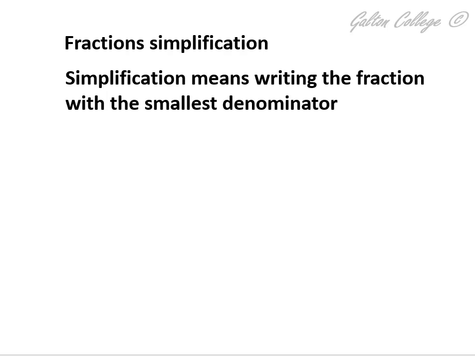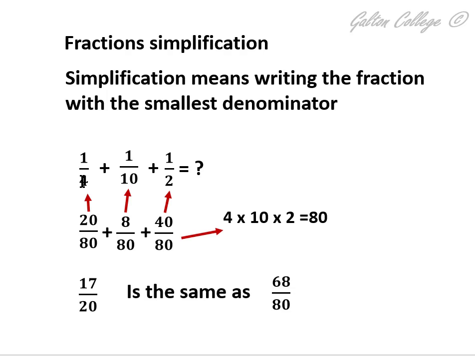So simplification means writing fractions with the smallest denominator. Here we take a quarter plus 1/10 plus a half. So it's 4. If we multiply them together, that's over 80. So we'll take it over 80 for the moment. So we'd have 4 into 80 goes in 20 times. So 20 times 1 is 20. 10 goes into 80 8 times. So 1 times 8, which is there.